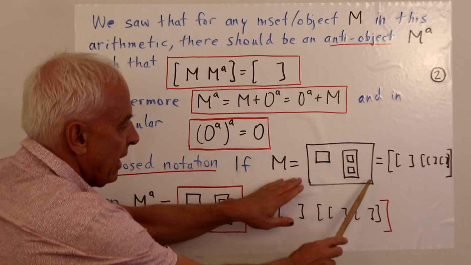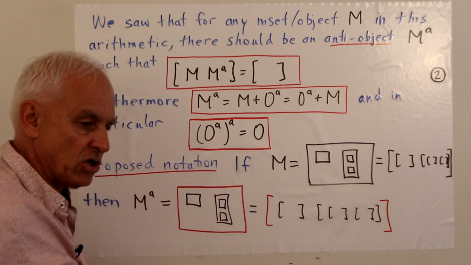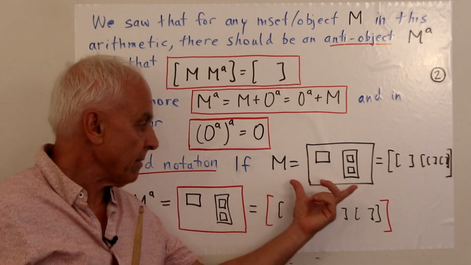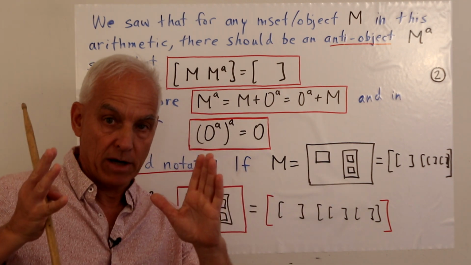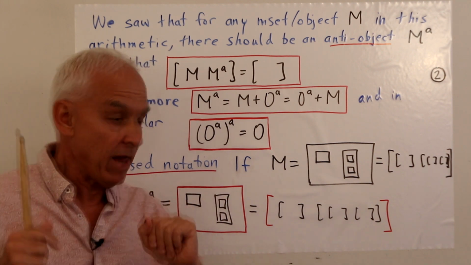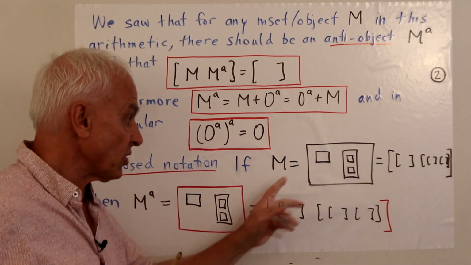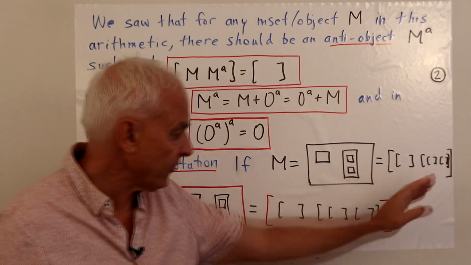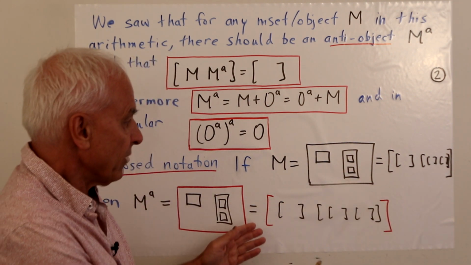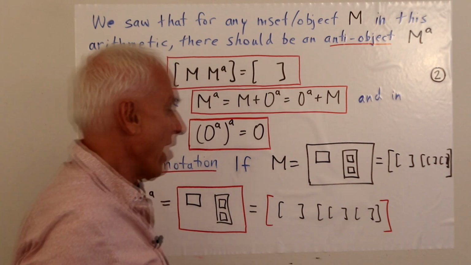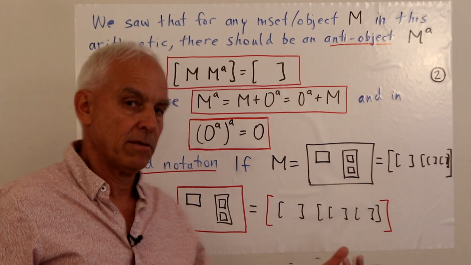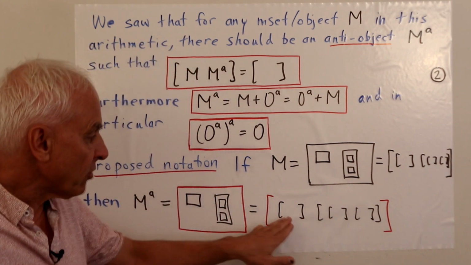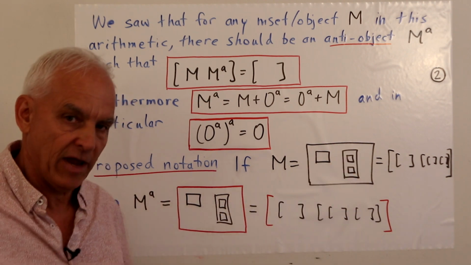So we take this thing here and we copy it essentially, with the distinction that the outside box, the containing box, is now red instead of black. But the interior things are just the same as they were over here. And in the linear case, that would involve replacing these outside brackets with red brackets instead of black brackets. But crucially, what's inside stays the same.